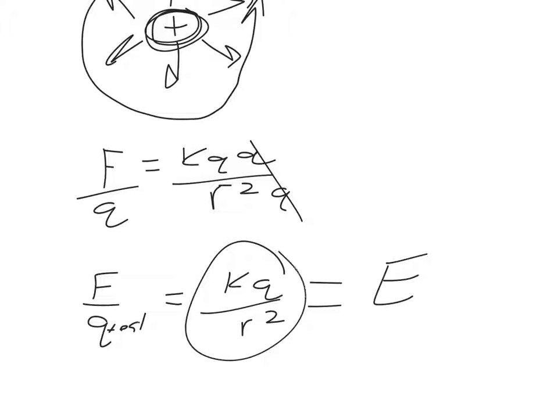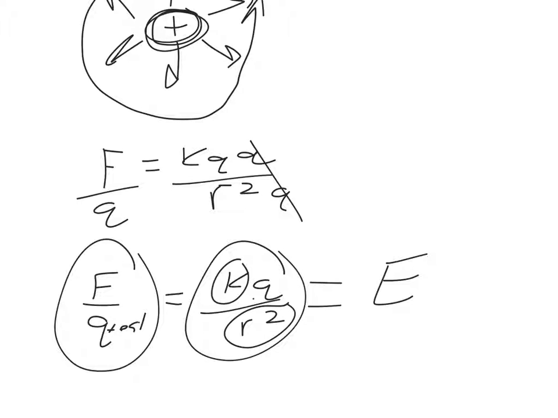So we really need these things. We could calculate it using the force and the Q test, but that's not what they gave us. They gave us an R. We know K. So what we really need to solve this is the charge on a proton. Usually this will be given to you on a test. If you're in AP, this will be given to you on the AP test. In fact, it's on your formula sheet, but I'm going to Google it right now.